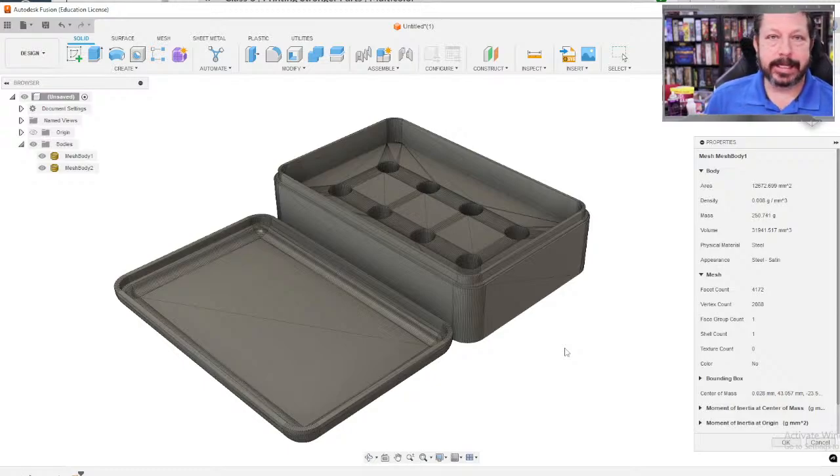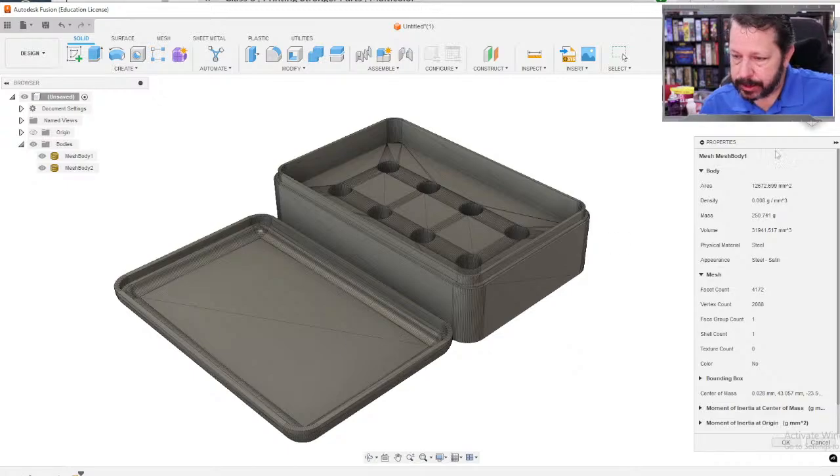And in that case, if I am trying to do something with an organic model, I don't really need what Fusion's going to give me as far as the precise hole cutting and all that kind of stuff. I would just take it to Mesh Mixer. Mesh Mixer is still going to have issues if the model is millions of triangles, but it can still do it. It's just going to be a little more suited to that kind of thing.